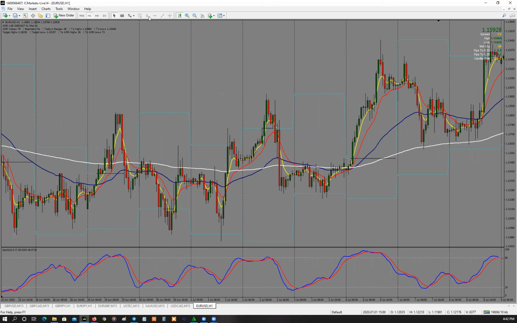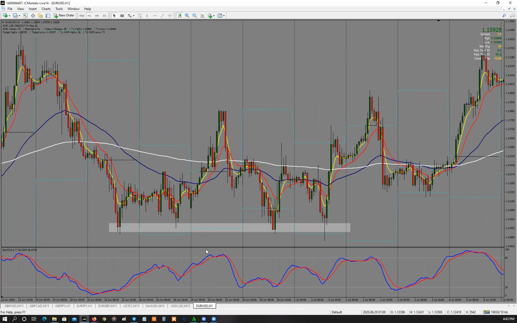Okay, so I'm going to highlight it. Even it's more than that. So I want you to see this level. Okay, how we hit this level once, twice, three times, four times before the rise. Why do they have to do this? To accumulate more volume, exactly, and induce more sellers.